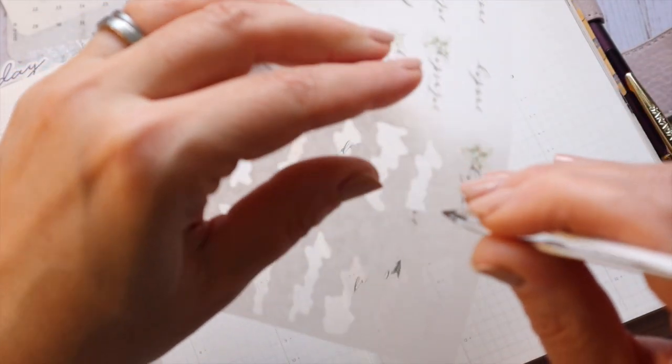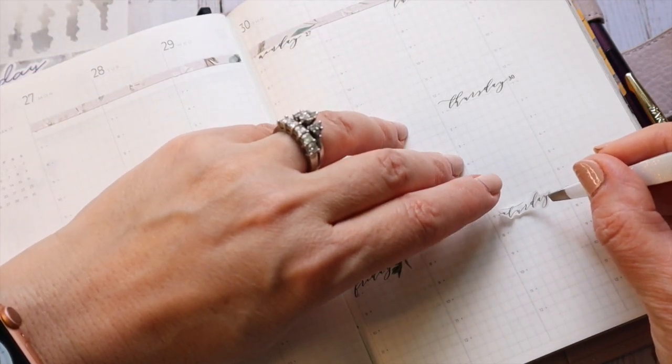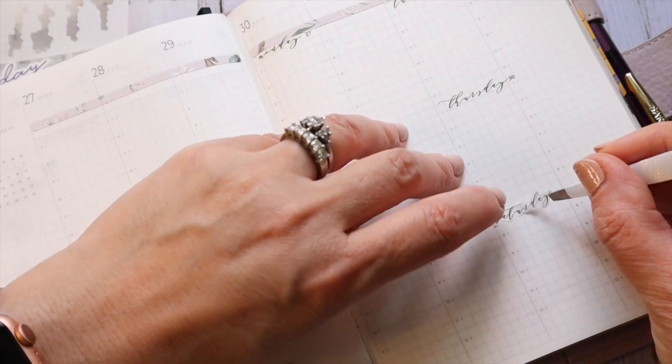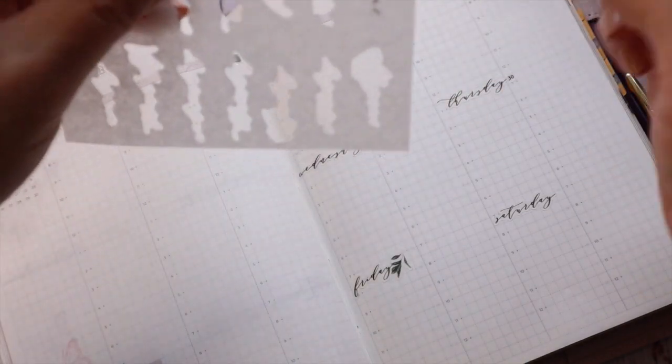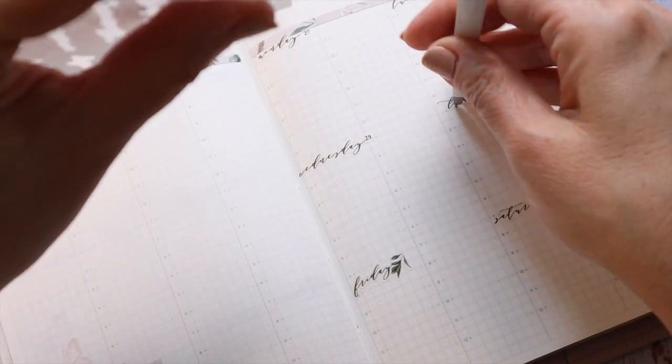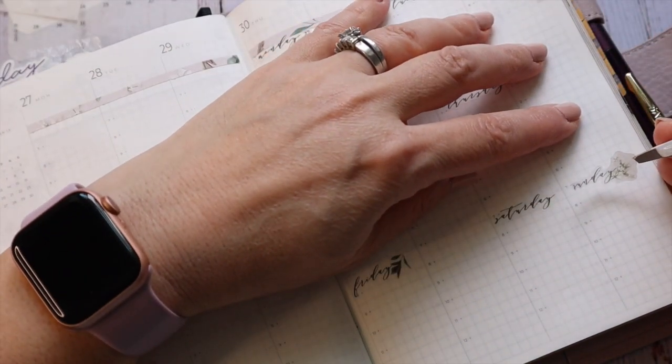This is why I don't do plan with me's, because I don't shine. Taking that from my friend Robin, that's what she says. She doesn't shine with them, and I feel like that's the best way to say it. I can do it, but I definitely don't shine with it.